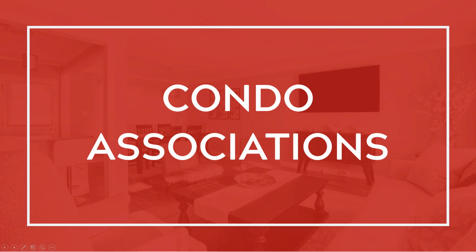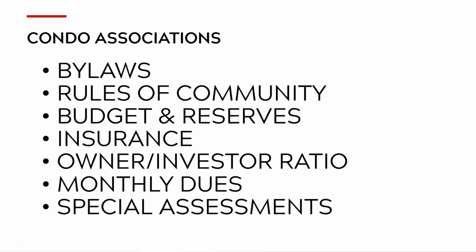So, condo associations. Let's talk about condo associations. Condo associations are made up of board members, and sometimes they are managed by homeowners associations or property management companies. The amenities range from community to community. All communities don't have the same amenities. Almost all condo associations include snow removal, trash removal, exterior maintenance, common area maintenance, lawn maintenance, and your master's insurance policy. Some condo fees include all utilities or some utilities, front and back lawn maintenance, swimming pool, tennis court, fitness center, community center, and other amenities.